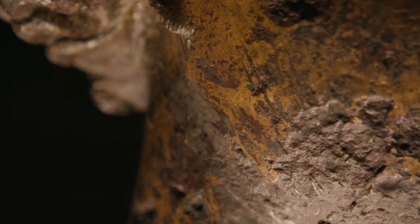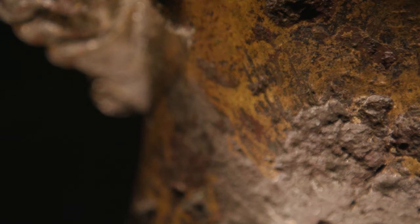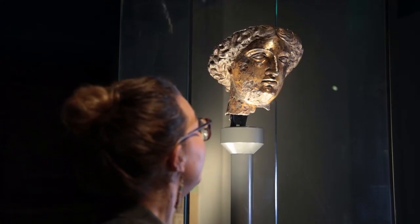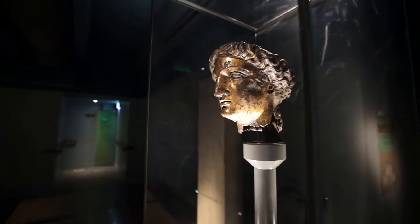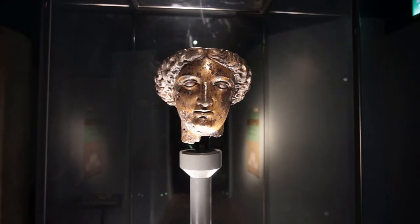She's looking a little worse for wear today, but remember that this is gilded bronze — a bronze cast statue with no less than six layers of gilding. The first two, the base layers, are fire gilded, and the top are gold leaf in four extra layers. Underneath her chin there is damage from where she was hacked from her body, and there's also a large panel that's missing, which we think is from a fault in the original casting that would have had a plate placed over it and then entirely gilded over.